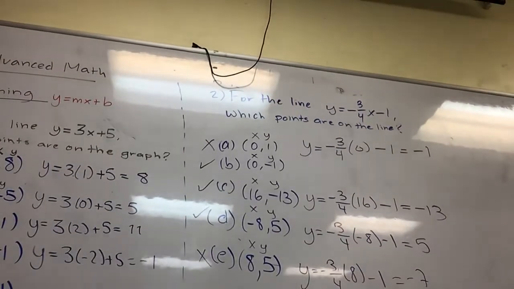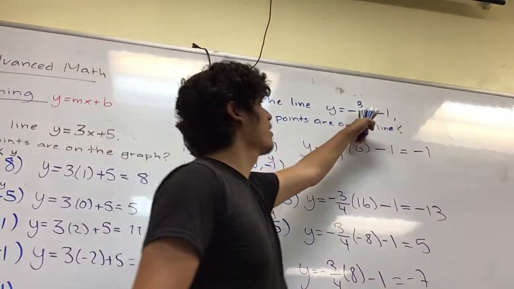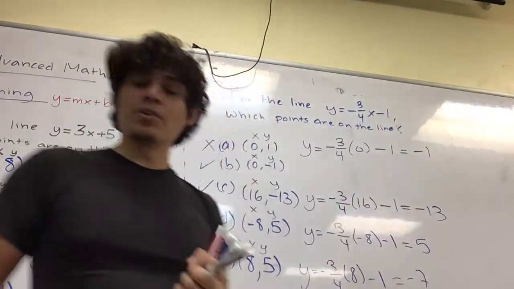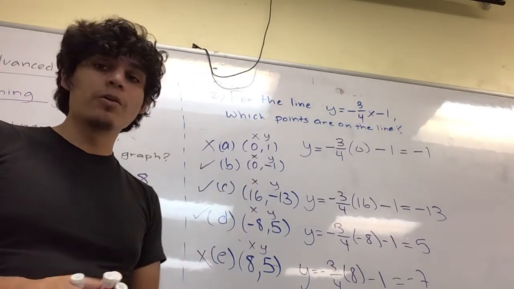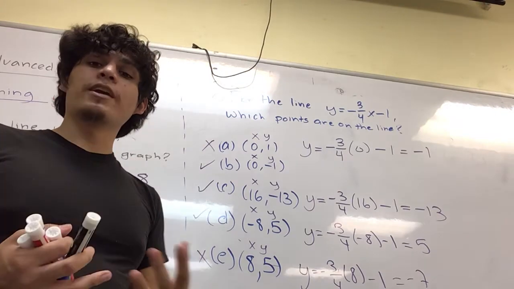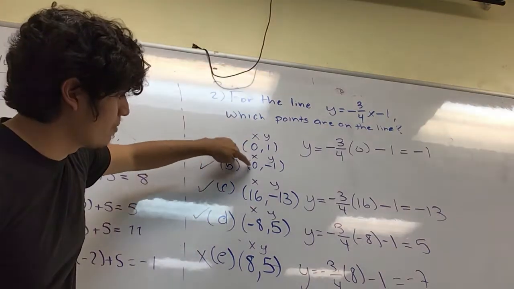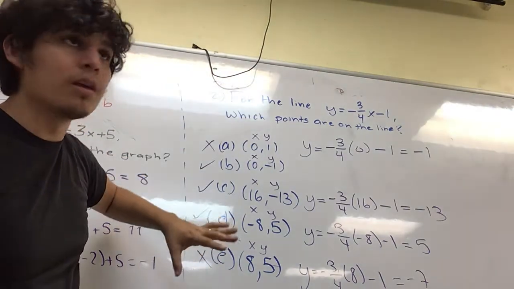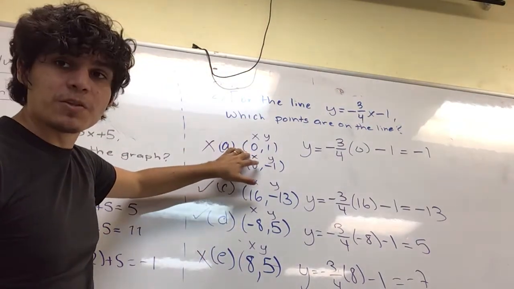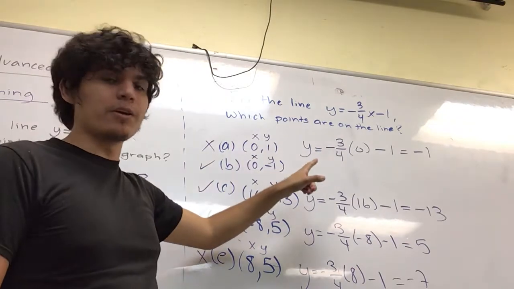Let's say that you have a graph of the form y is equal to -3/4 x minus 1. And then you want to find out which of these points are not on there. So all you have to do is go ahead and plug in the x's. Notice that these first numbers, I put an x there, and compare it to the y, whatever you get. So first off, if x is equal to 0, that's super easy. Let's go ahead and plug it into here.